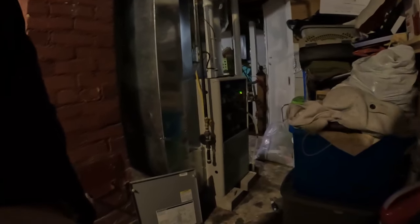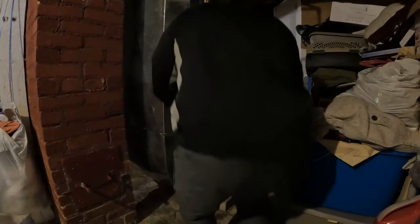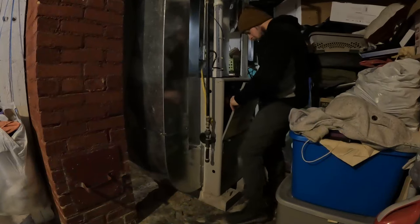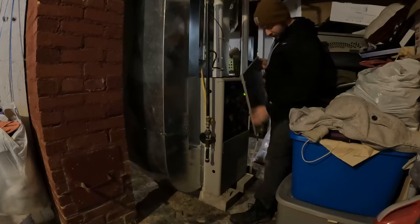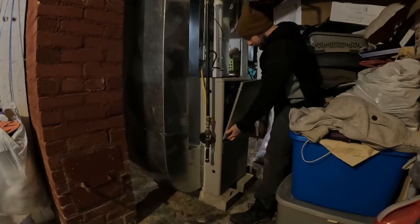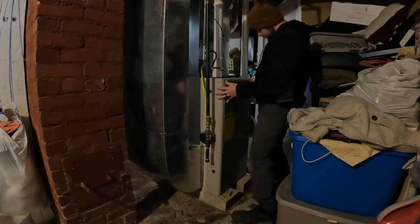If you understand the cycle that the furnace runs through, then you will better understand how to troubleshoot it. So, first the thermostat calls for heat, then the inducer motor will turn on and run for roughly 1 minute. Next, the glow plugs will heat up, then the gas valve will open and the burners will ignite. The burners will run for a few seconds to warm up the heat exchange and allow the flame sensor to sense that there is combustion. Then the blower fan will turn on and push the warm air around the house.